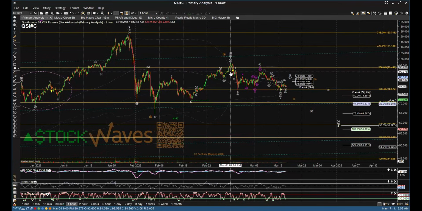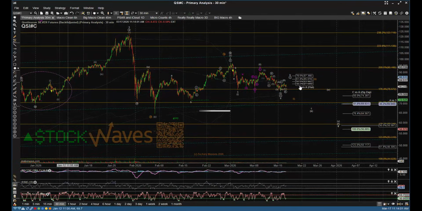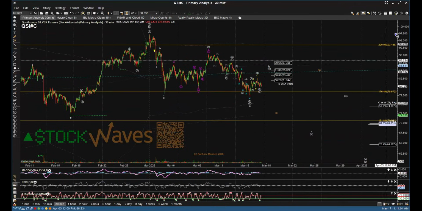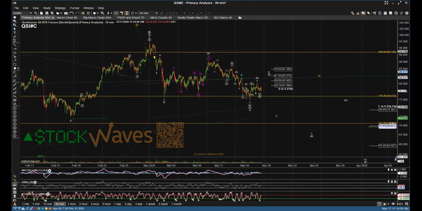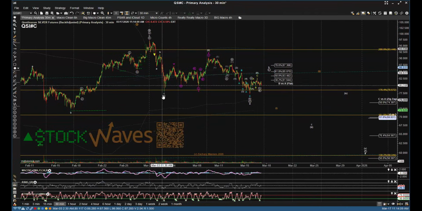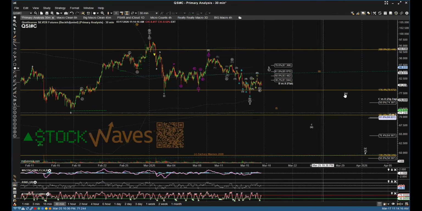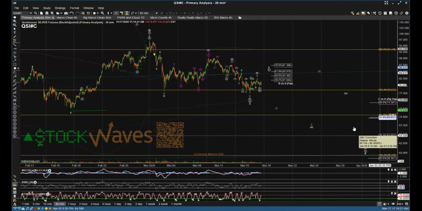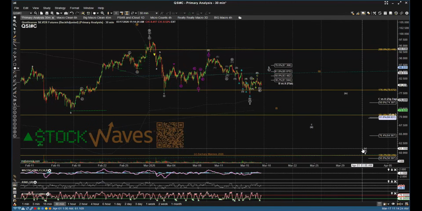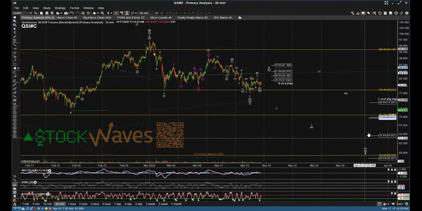But right now, we are following an ending diagonal pattern for the circle C wave of wave 4, where the initial drop down was all of a wave 1. The corrective bounce was all of a wave 2. Right now, we're working on the A and the B wave inside the third, and then we'd be looking for a 4-5, possibly holding into that 76.4 fib, which is a much bigger percentage move down relative to gold, but very similar to gold holding that more muted fib extension for its C wave.